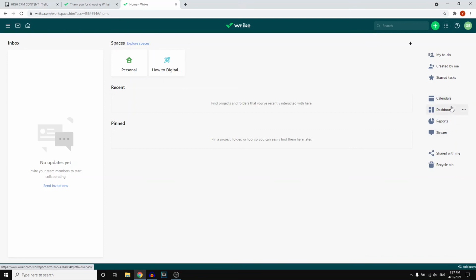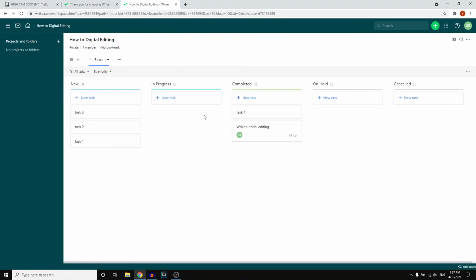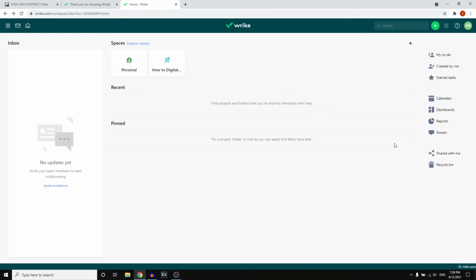Now, all of these things are not highly necessary. It just depends on what you're doing. If you're just running a simple project, for example, a video editing project, you would definitely be able to do whatever it is that you need to do by simply using the free plan and by using these kind of boards. Now, if you're running a business, let's say an e-commerce business or an e-commerce project, and you want to have some more stats, some dashboards, some reports, calendars, all of that, I do recommend upgrading because there's a lot to these specific features that you won't get with the free plan. However, this is gonna be the free plan tutorial, and for that, I've pretty much shown you the basics and how you can use this.